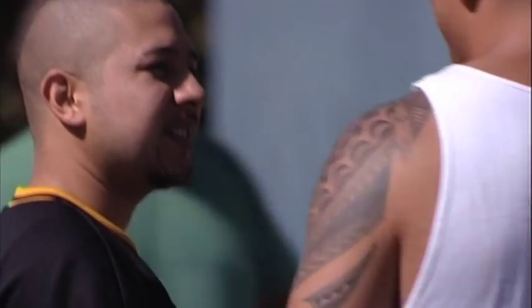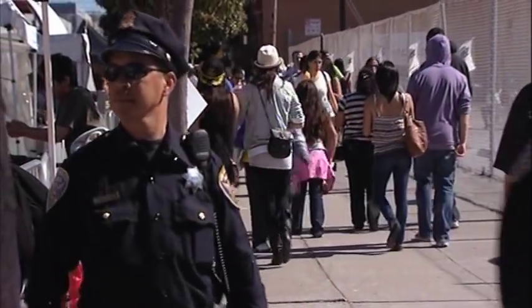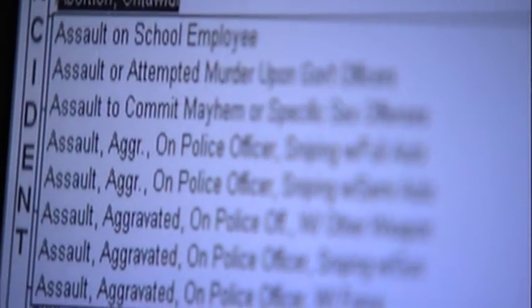What's most exciting for me is that public statistics is making citizens more powerful and the authorities more accountable. We have community meetings that the police attend, and what citizens are now doing is bringing printouts of the maps that show where crimes are taking place. They're demanding services from the police department, and the police department is now having to change how they police and provide policing services because the data is showing what is working and what is not.